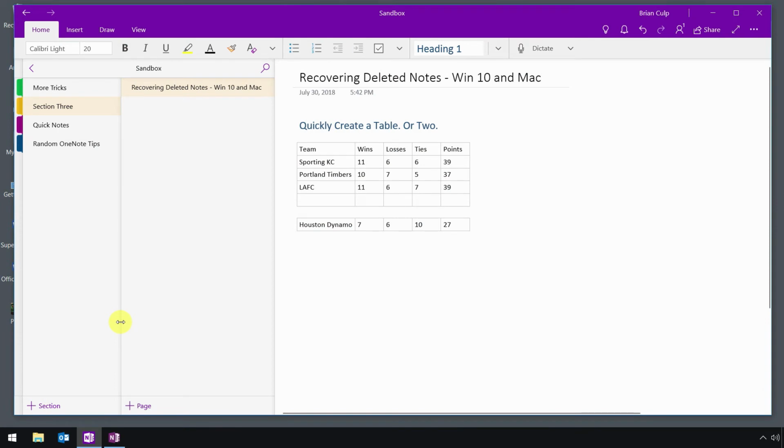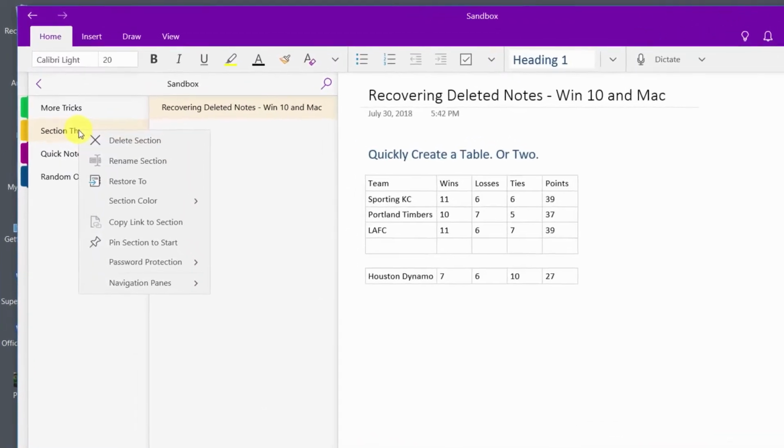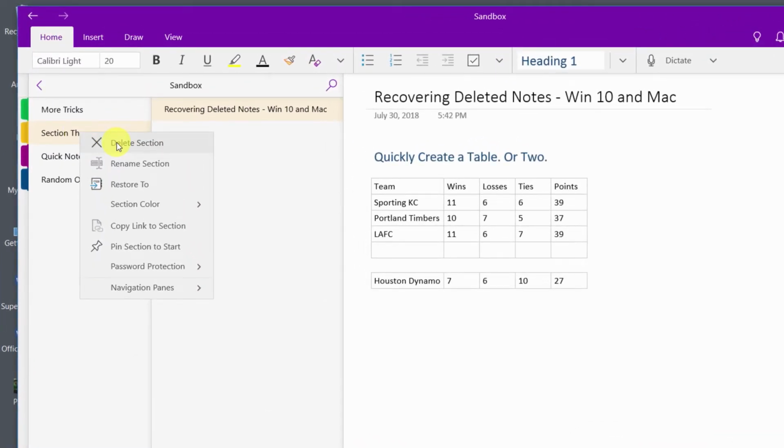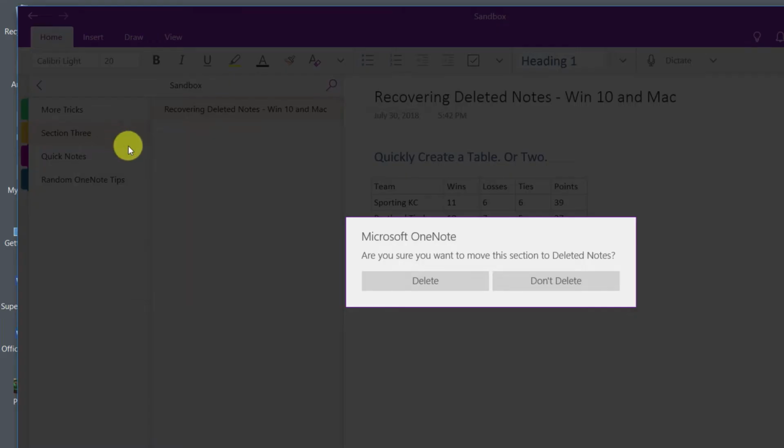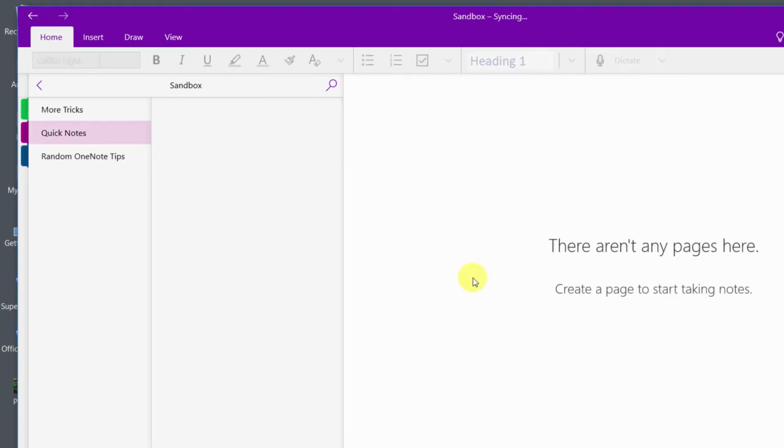Similar thing is going on with the Windows 10, except that there's no History tab, as you can see. So if I take an entire section of notes and give it a right click, it's easy to delete an entire section. Are you sure you want to move this section to deleted notes? And that gives you a little bit of a clue about what's really going on. There's essentially a section created, a pile of notes called deleted notes, and we're actually going to move an entire section by hitting the delete button here.